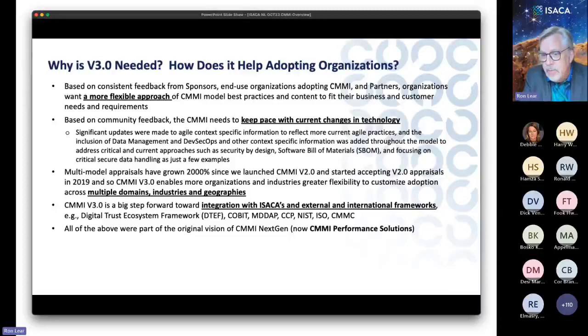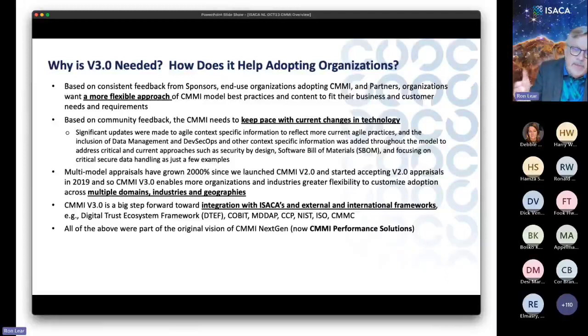Development services being the two most common ones, but supplier management is also in there, and now we have security and safety, and then we've added 3 new domains. So this also gives us a step forward with being able to integrate with other frameworks. So the question we had earlier: does CMMI work with CMMC? And the answer is yes, because we've updated CMMI to be able to do that.